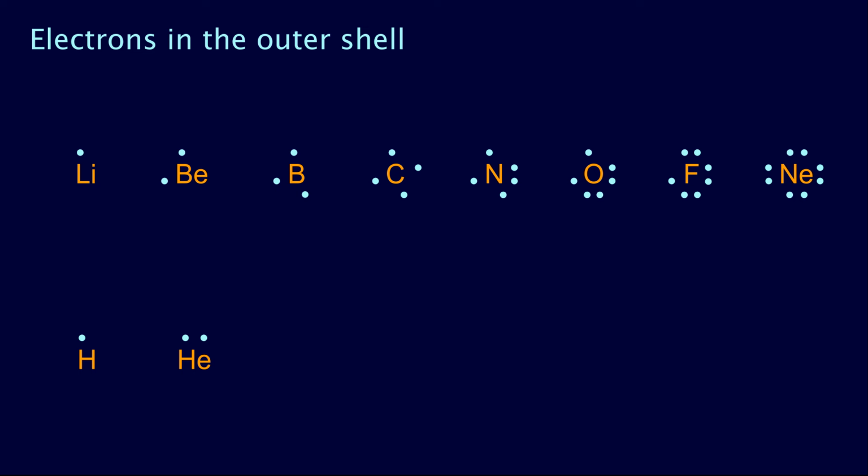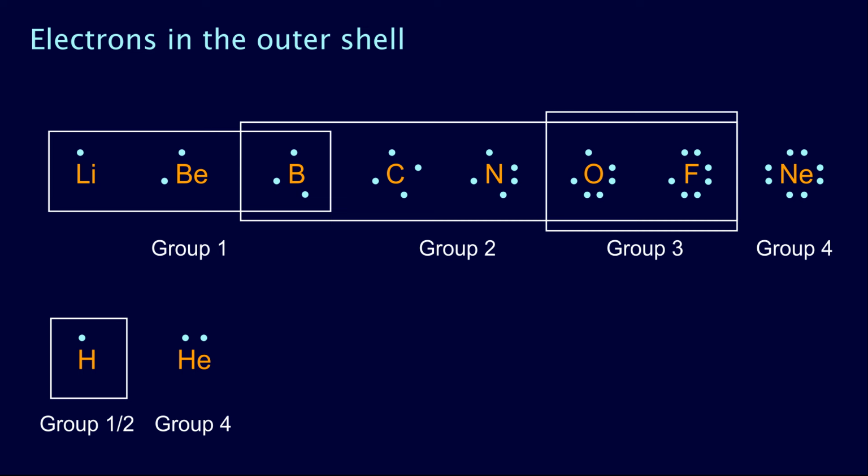So most chemical reactions are driven by this principle, and we can distribute the elements in different groups according to the strategy they have to fulfill this principle. So let's have a look at the various groups in this picture here. First of all, there's group 4. Let's start with group 4.